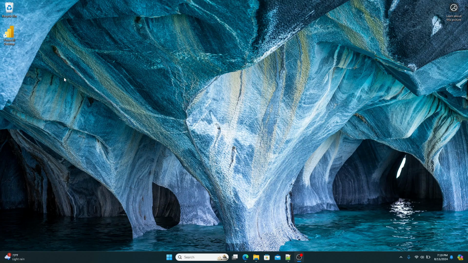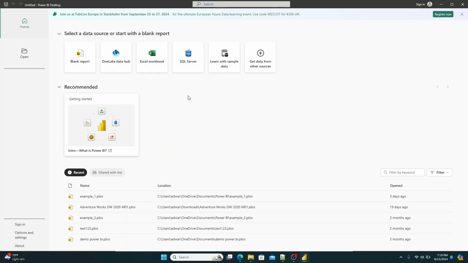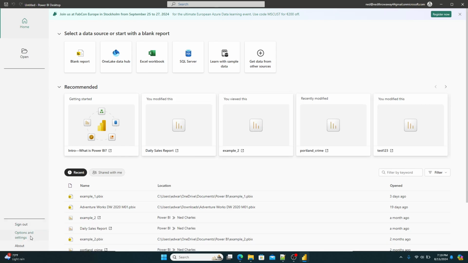Today we're going to be reviewing the Power BI user interface, in particular DAX Query View, which is a new feature in Microsoft Power BI. If you do not have the most recent version of Microsoft Power BI Desktop, you may have to enable DAX Query View by going into the preview settings and enabling it.